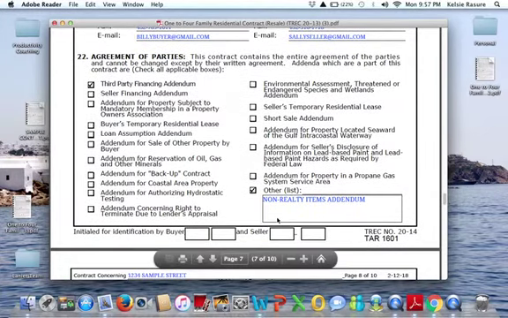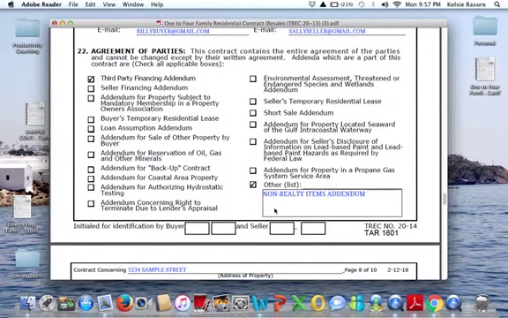Right here, if there's any other kind of addenda, TREC issued addenda, that you need to include with this contract, you'll check mark this box and include that here. For example, a non-realty items addendum. If a seller wants to pass a piece of furniture with the property, that piece of furniture will need to go on a non-realty items addenda, and that will need to be disclosed here.